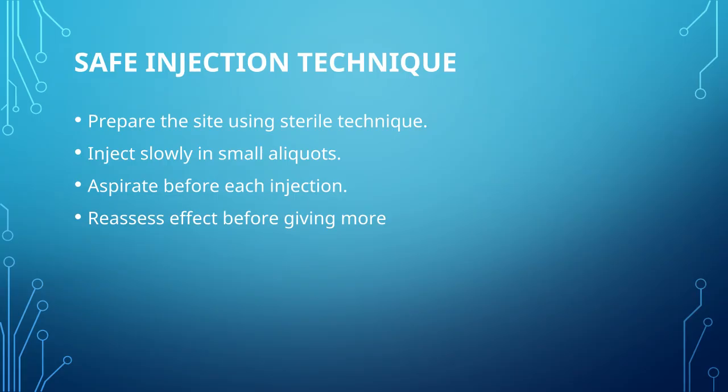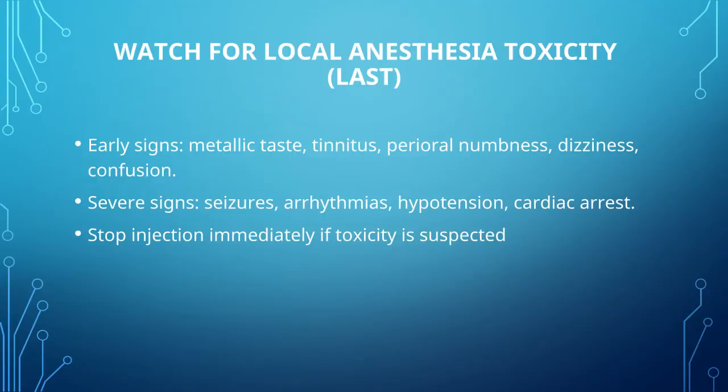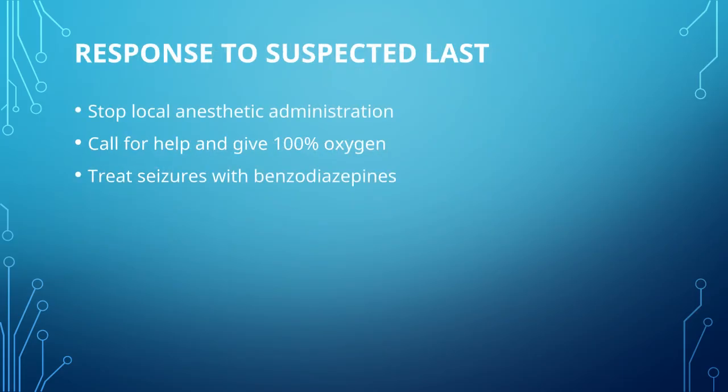If the block is incomplete, stop and reassess rather than automatically giving a large extra dose. Treat early neurologic symptoms as warning signs. A patient who reports ringing in the ears or a metallic taste may be showing the first signs of LAST. Continuous observation matters because symptoms can evolve after injection. The emergency sequence for LAST in order is: stop further anesthesia, oxygenate, provide general support, and treat. Lipid emulsion should be given early for serious toxicity. Rapid response is the key to preventing progression to cardiac arrest.